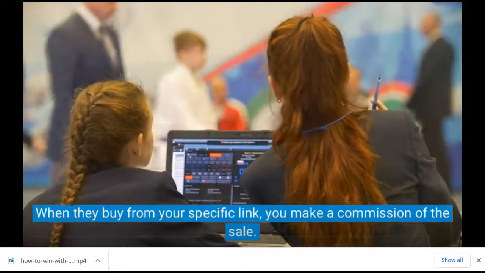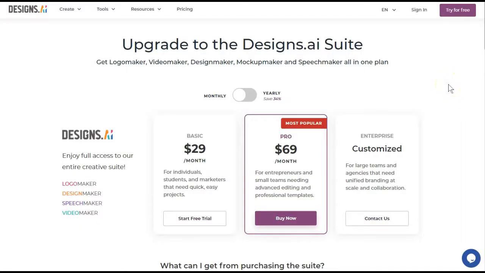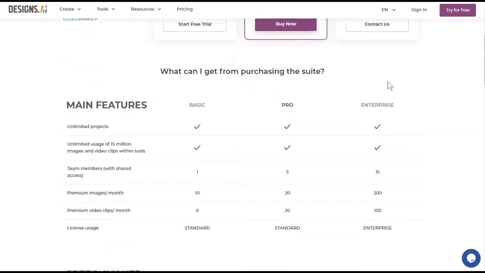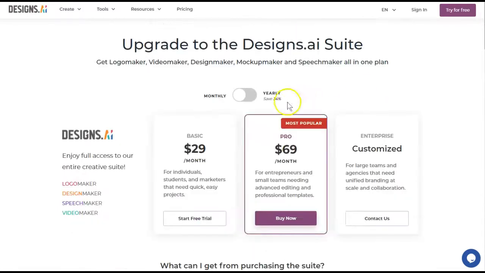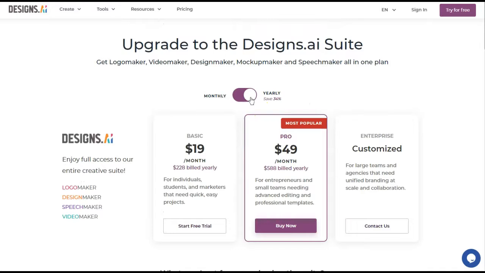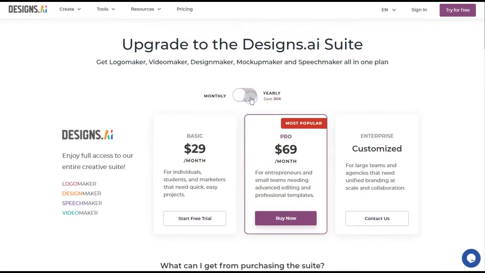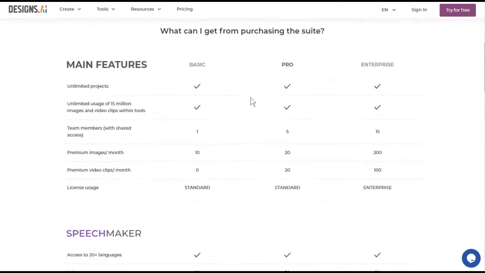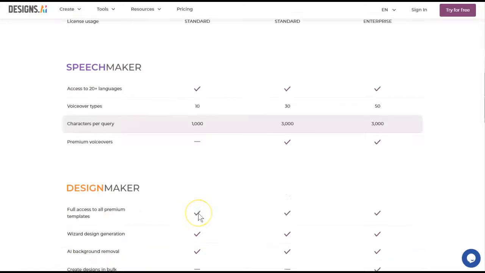The last difference we're going to talk about between Designs.ai and Vidnami is the pricing structure. With Vidnami, you had one monthly plan at one price for all features. In Designs.ai's case, you actually have multiple plans. All plans do include the 5 products in the suite, and you can try this for 30 days free before you commit. Your prices will change based on whether you pay for them yearly or monthly, and the plan that is closest to Vidnami is going to be your basic plan.